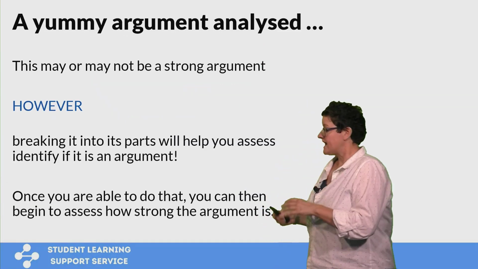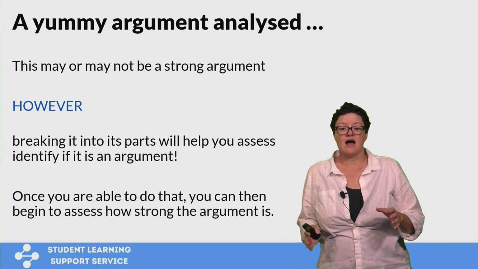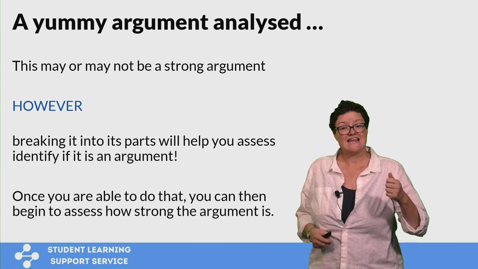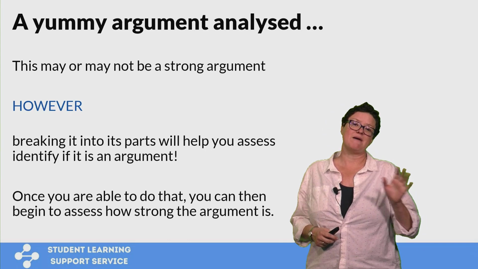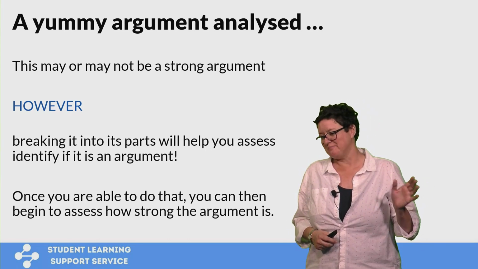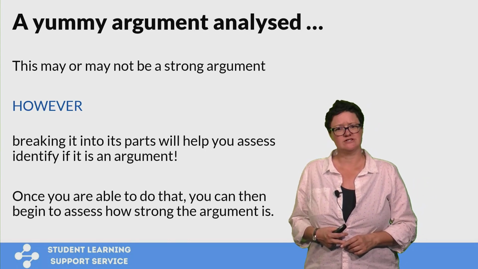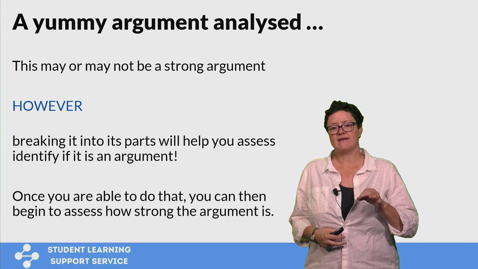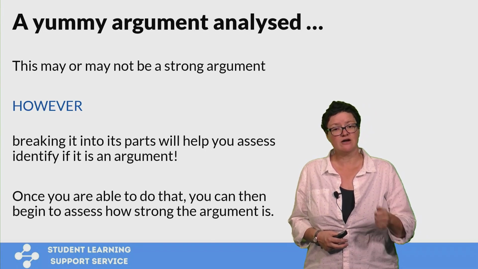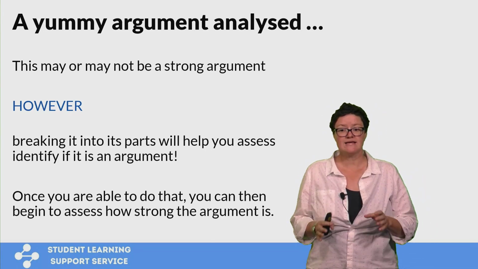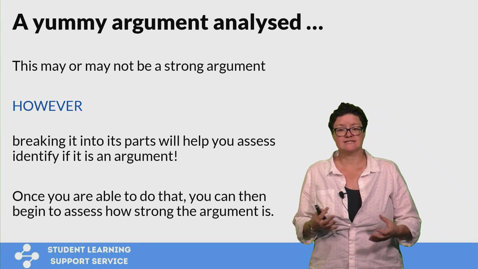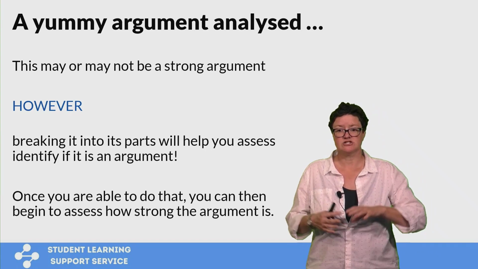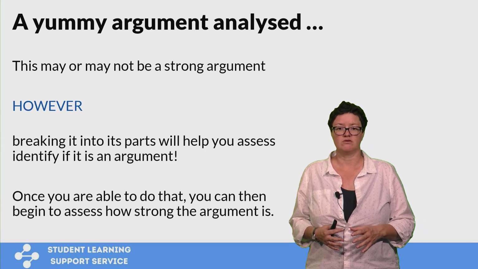So we've analysed this very, very yummy argument and we've determined that it is an argument. It may or may not be a strong one. I might just be looking for an excuse to eat some chocolate. But what we have done is analysed it. How do we analyse something? We break it down into its smaller parts or components to sort of see how it works as a whole.